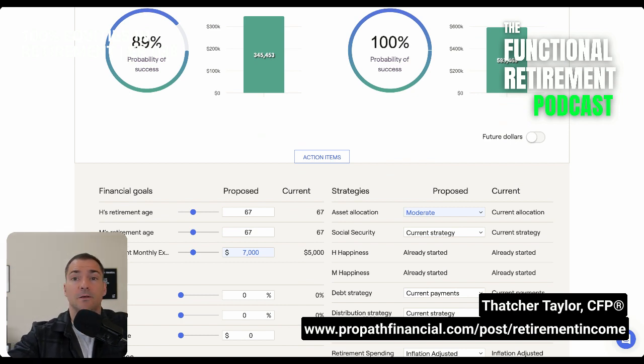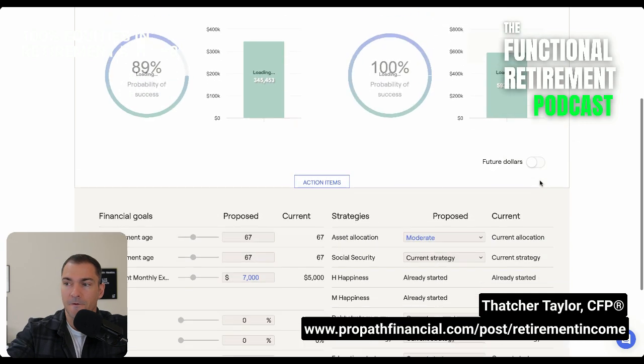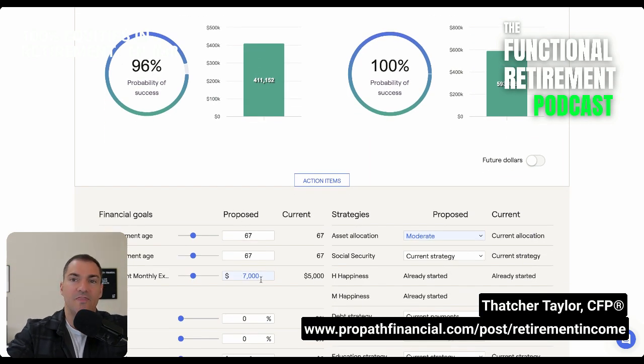And according to inflation, it's going to be a little bit more next year. And then we're going to take that amount in inflation adjust. So every single year, there's a systematic inflation adjustment, which is $5,000 now, but they want it to be $7,000. What if we incorporated a more dynamic spending strategy called the guardrails? If we refresh this, this increases their probability of success substantially. They end up with still less, $180,000 less at their death, passing on to family members or heirs, but their probability of success is extremely high with them spending an additional $24,000 a year.